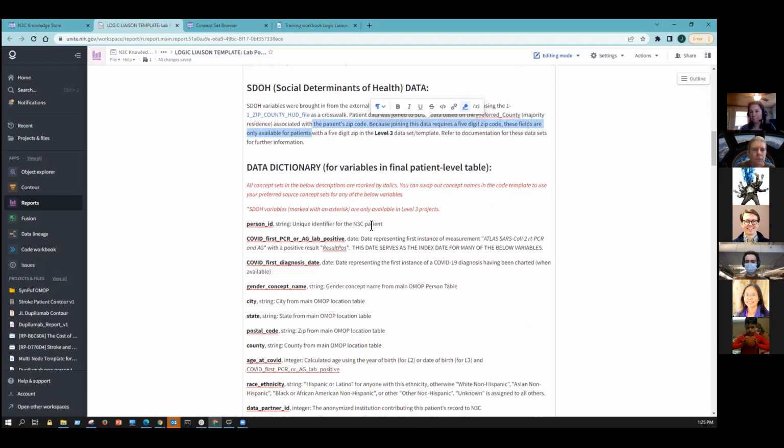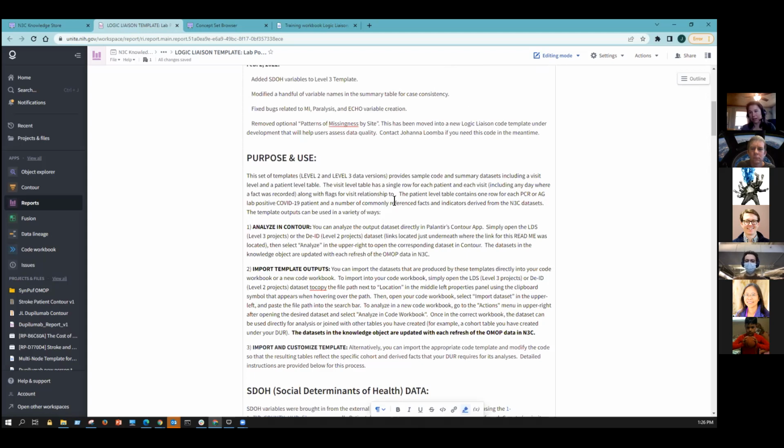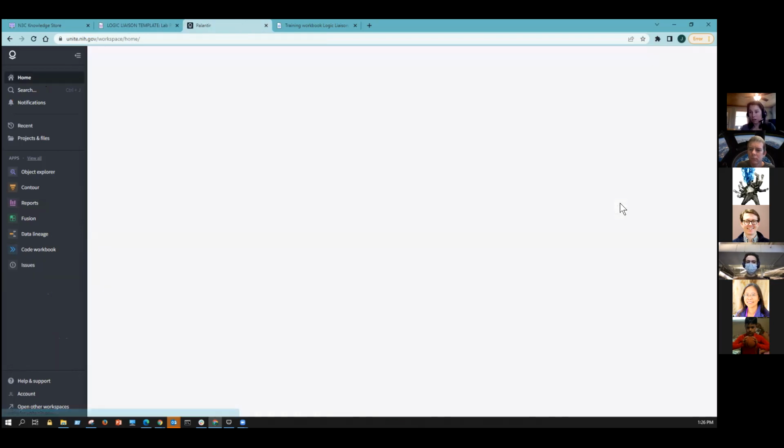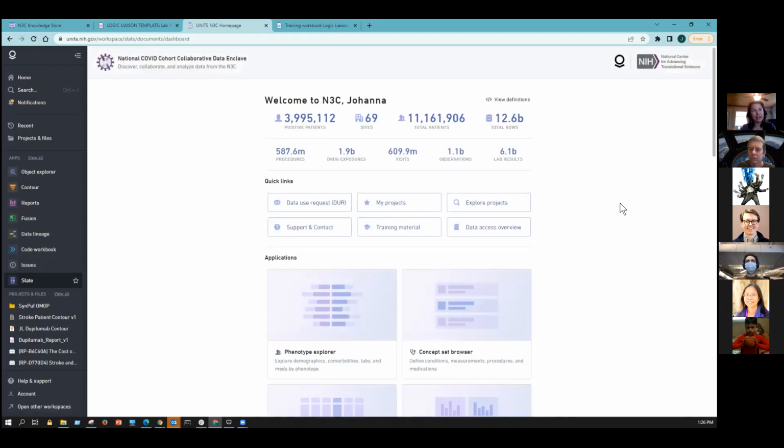I have a quick question, just double checking. So all the patient data in N3C are with confirmed COVID diagnosis. There's no control group? There is a control group. This particular template, we're filtering for the people that have the positive PCR or AG lab test result. But if you look at the main dashboard, it will give you some summary counts, and the overall COVID positive includes some other people, including those that just had a positive COVID diagnosis. It also includes people with a positive antibody test who may or may not have had an active infection, but you could look at date ranges to find that if you have access to level 3 data. And it also includes people with some conditions that were suspicious for COVID in early 2020. So there's a complex definition of that cohort.